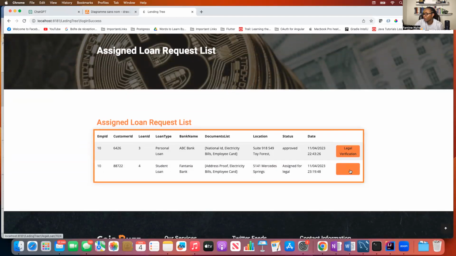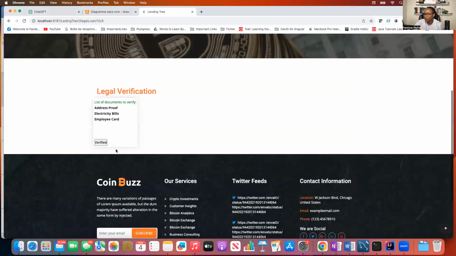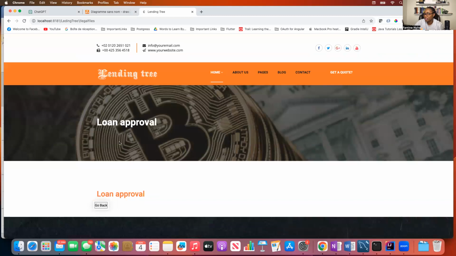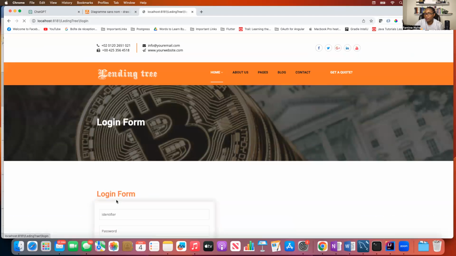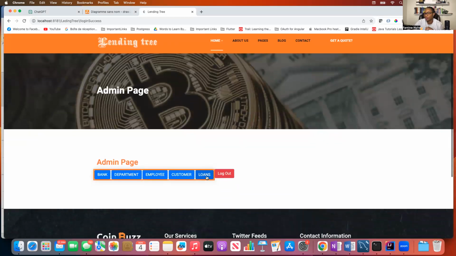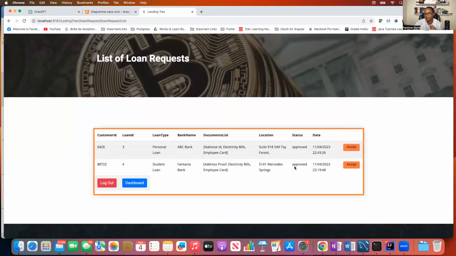Assigned for legal, and then we go here and we verify, and then the loan is approved or denied. Maybe I will work on this later, where the legal can deny or approve. But now if the admin goes back and checks, the loan will be approved.